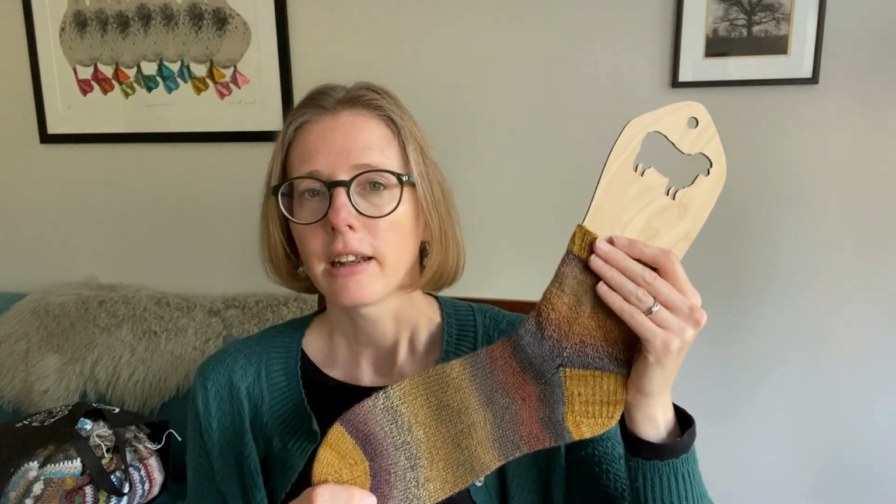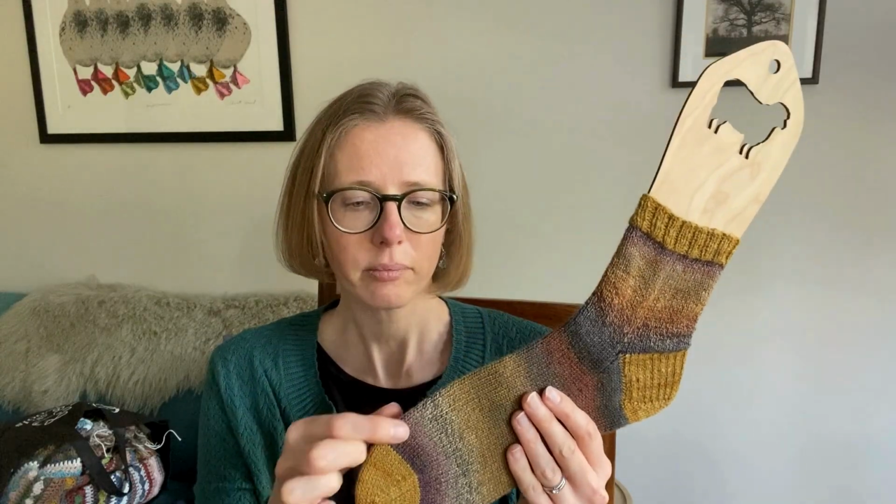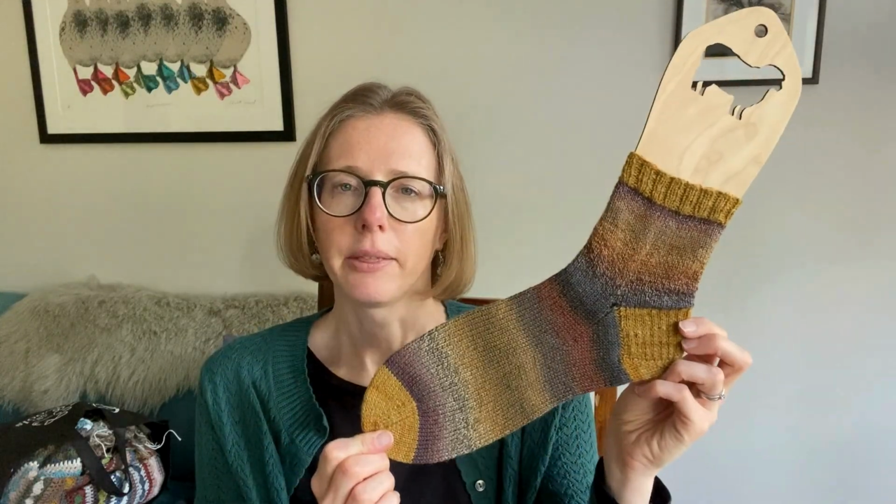Part of the reason I finished it so quickly was because, as I mentioned earlier, I was away on a yarn dyeing weekend this last weekend, and between the yarn dyeing sessions we had time to work on our projects and drink tea and coffee and chat and make friends. So I was on the foot stage by that point. I got down just past the heel on holiday, and then I got the majority of the foot done on the weekend. So earlier this week, I just finished off the last bit of the foot and the toe.